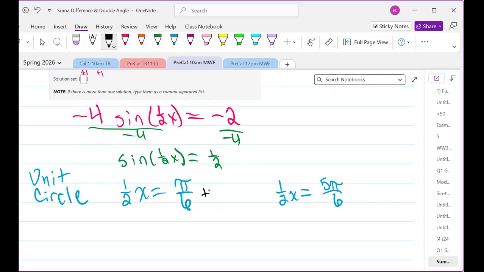Now, because these are angles from the unit circle, those are the starting values of an infinite list of coterminal angles. So we need the plus 2 pi k notation. Now, if you forget the 2 pi k on this one, it'll actually work out okay. I just habitually write it so I know where it goes and when it's supposed to go there. Now we have 1/2 x equals these two angles. So I need to get rid of that 1/2. So how do I get rid of 1/2 of x? Why, we multiply by 2.